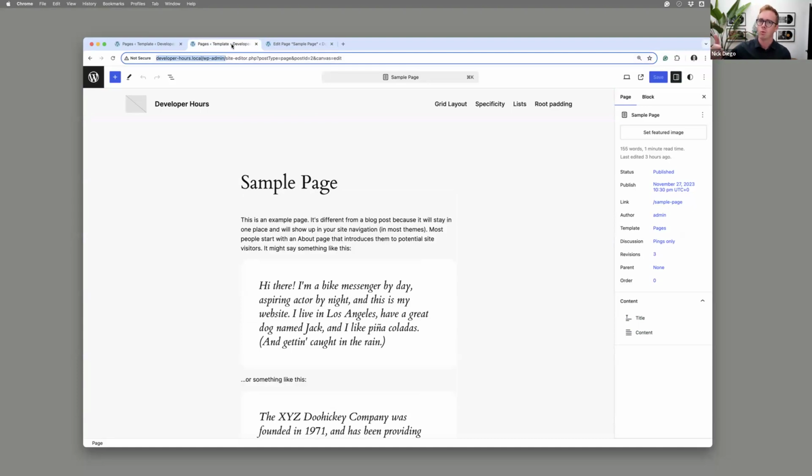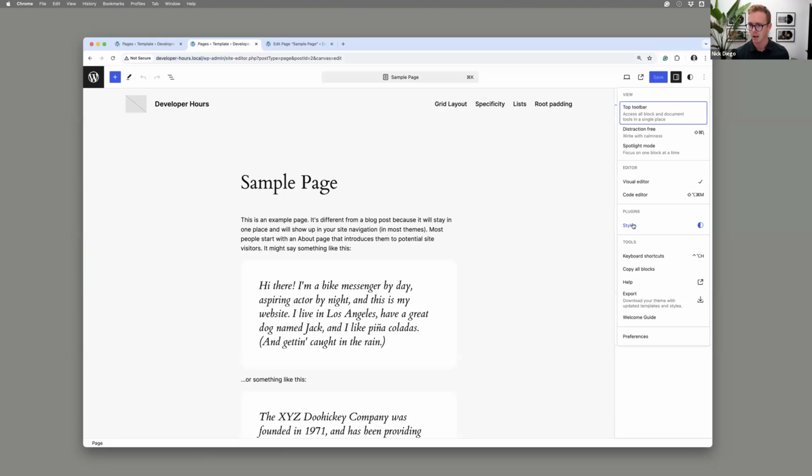But what does that mean for plugin developers and people who are extending the editor? And that's what we're basically going to be focusing on today. Now, if you've ever extended the editor, you're probably familiar with slot fill. Basically, there's a bunch of different slots available in the editor that allow you to insert content, whether you're inserting a panel, maybe you're inserting a plugin option in the toolbar, that sort of thing.